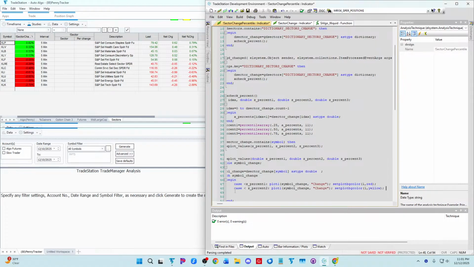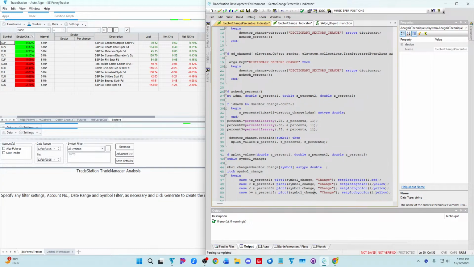Okay, so we're just going to copy this. And then, if it's less than 3, then plot 1 change, it's going to be yellow again, and then plot 4 should be everything else. So if it's greater than or equal to %3, then plot one simple change. That'll be green. All right.